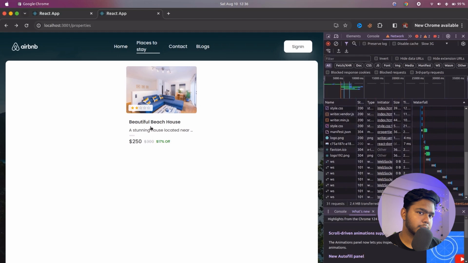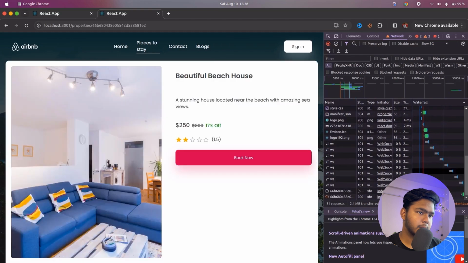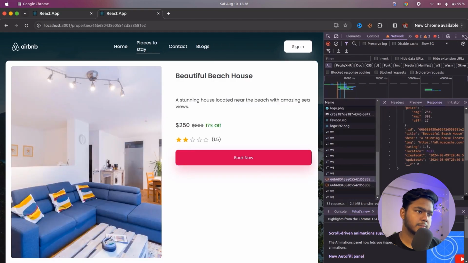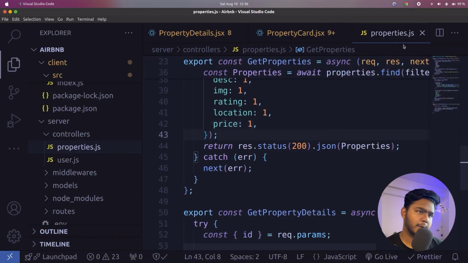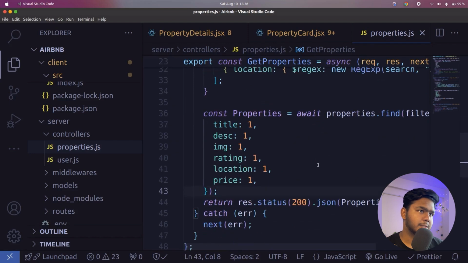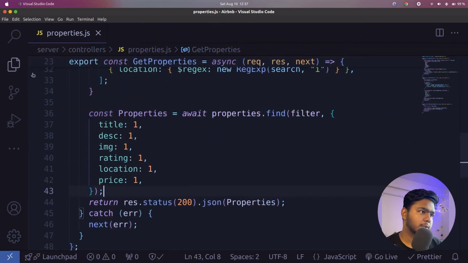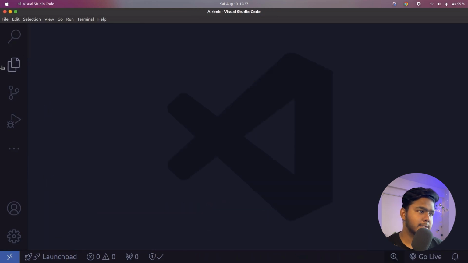Here also location is null. Okay, I guess we haven't passed any location, might be. So yeah, this is done. Our server is done. In the properties we have done all the stuff. Coming back to the APIs, yeah.